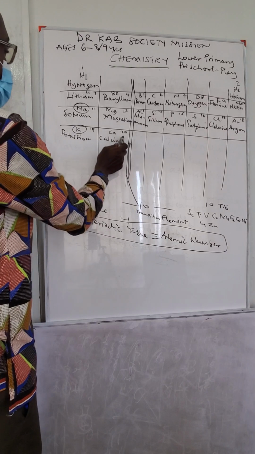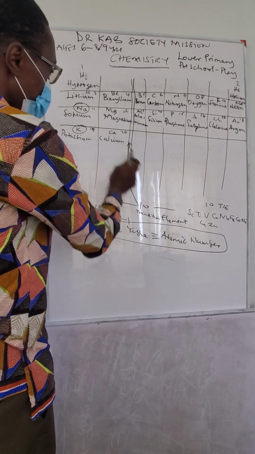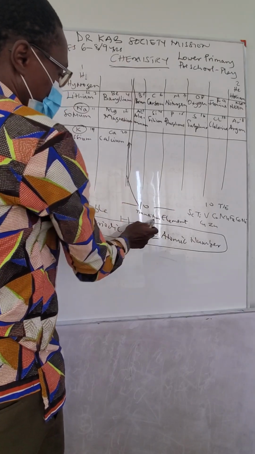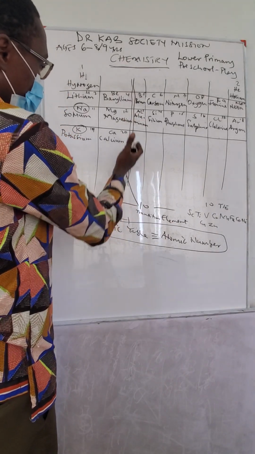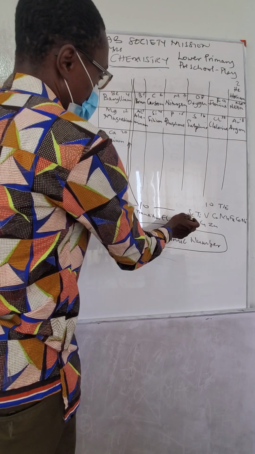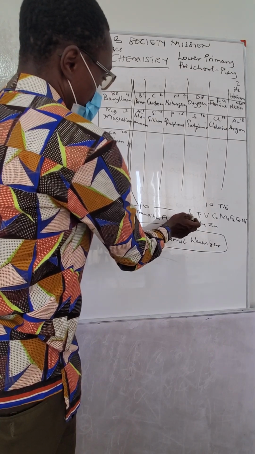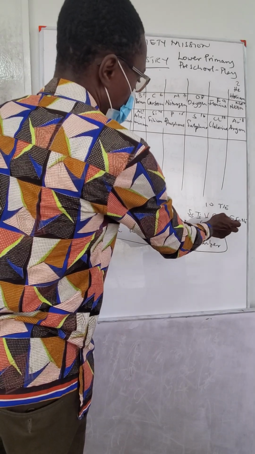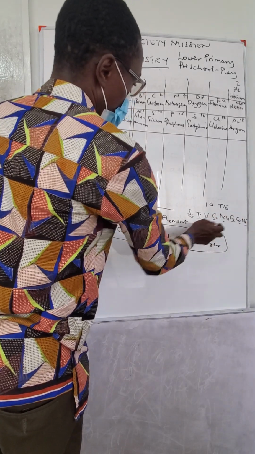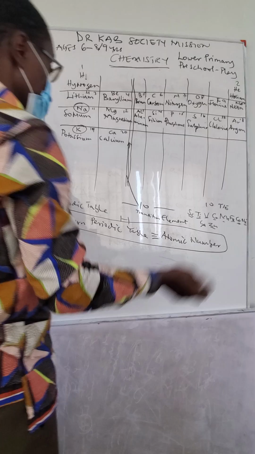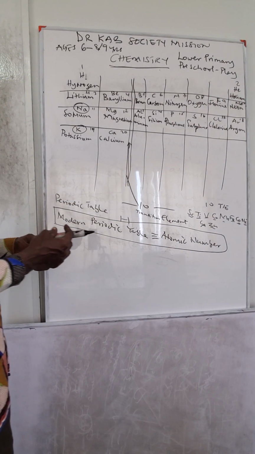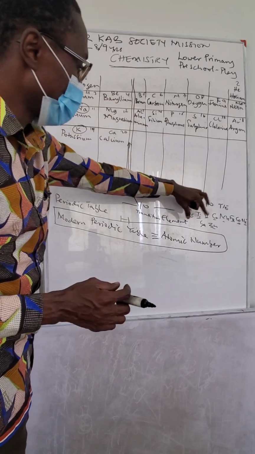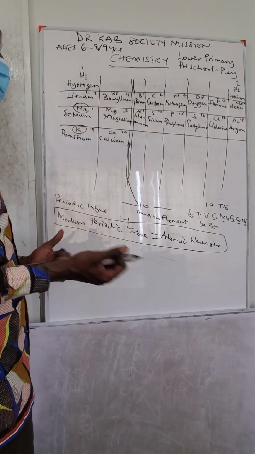And of course, after the first 20, we have the 10 elements coming in between here. Okay, that's what we have, the 10. We call them the transition elements. They are there, a lot of them. So we have Sc, Ti, V, Cr, Mn, Fe, Co, Ni, Cu, Zn. Right, that is my way. Alright, so you can also divide it very nicely. So at least I have my first 20, I have the 10 transition elements there, and I'm gone.